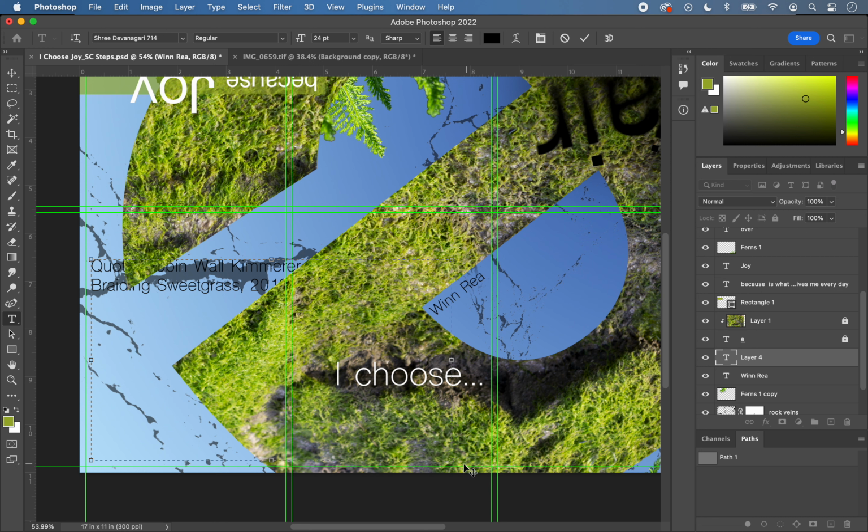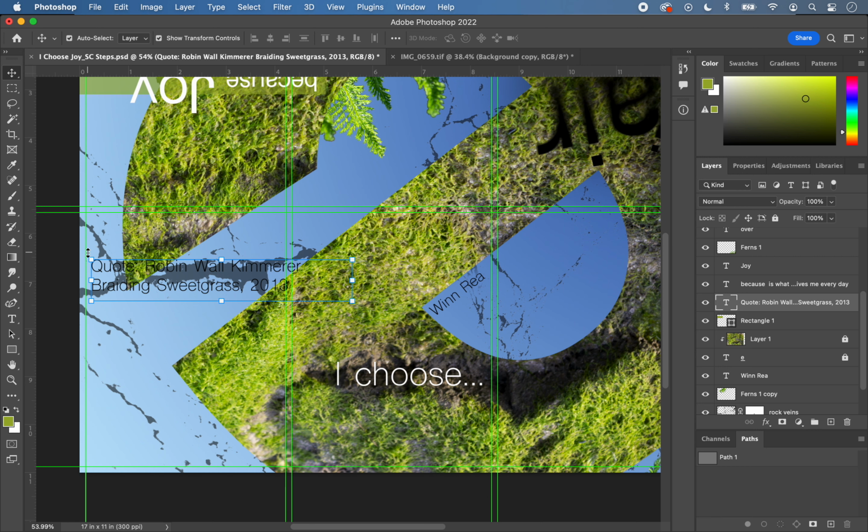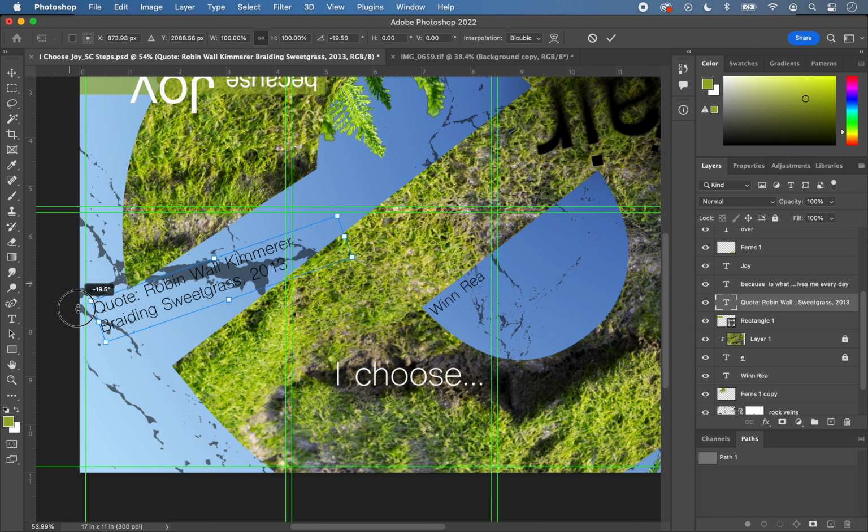Let's make this a little bit smaller, and we will bring it forward in front of the E so we can see it, and we'll rotate it to align with that letter E, and let's make the font smaller.